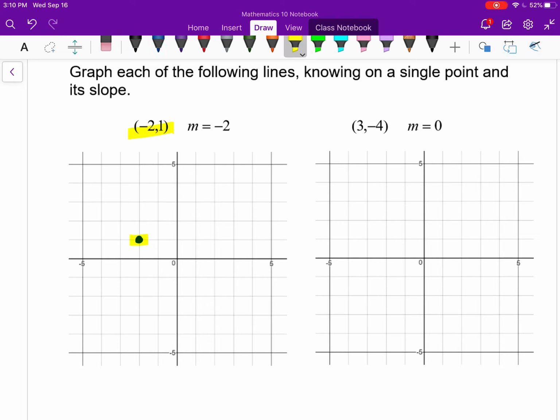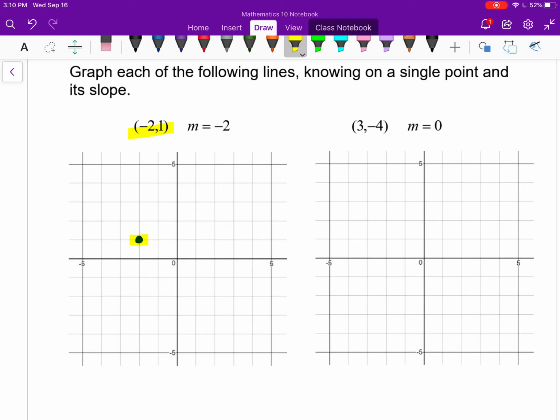So now what does a slope of -2 look like? Well, I know my line's going down, so it's going to look something like this, for example. But how steeply is it going down? Is it like this, or like this, or like this? I know it's going down, but let's look at the slope now.